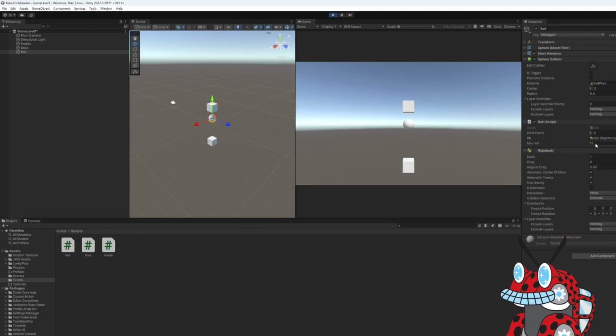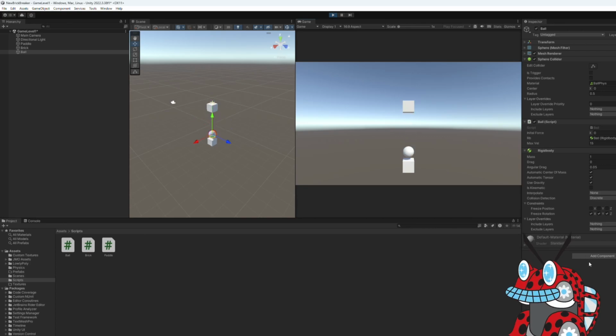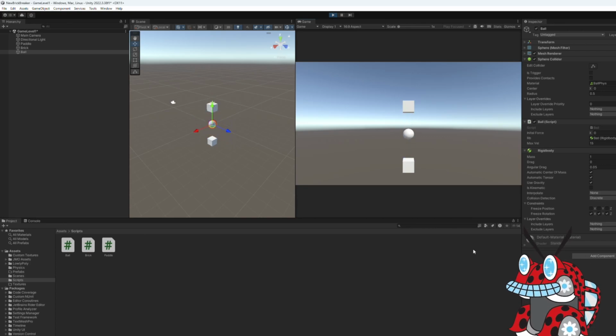Our ball is running at 15 units per second maximum, using our bounce, and starts at an initial force of -10. So that's all set up and working. Essentially, our ball is now working.